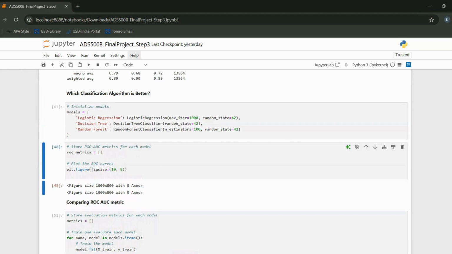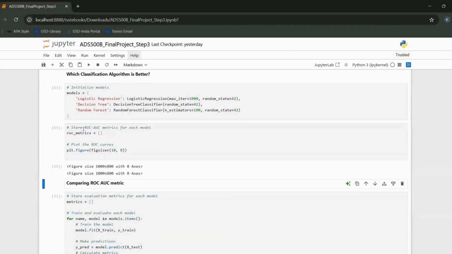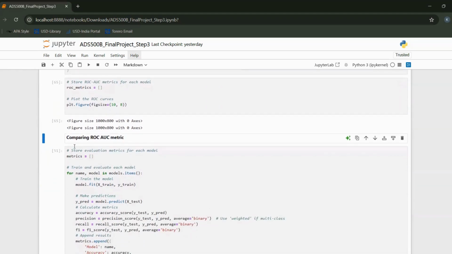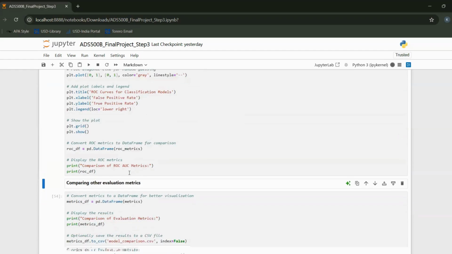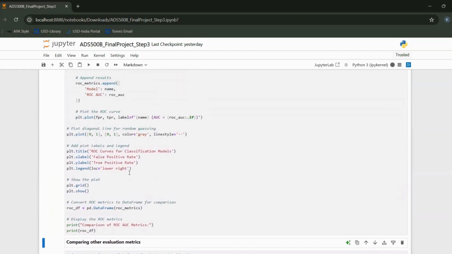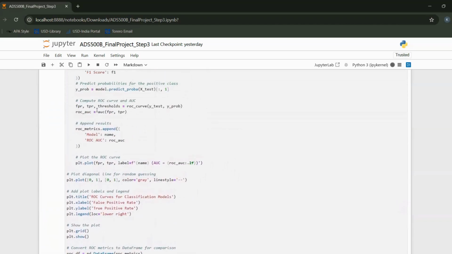Firstly, we have initialized the models. Next, we are storing the ROC metrics in a list. For plotting the figures, we have given a 10 by 8 size. Next, we have plotted the ROC AUC curve here.